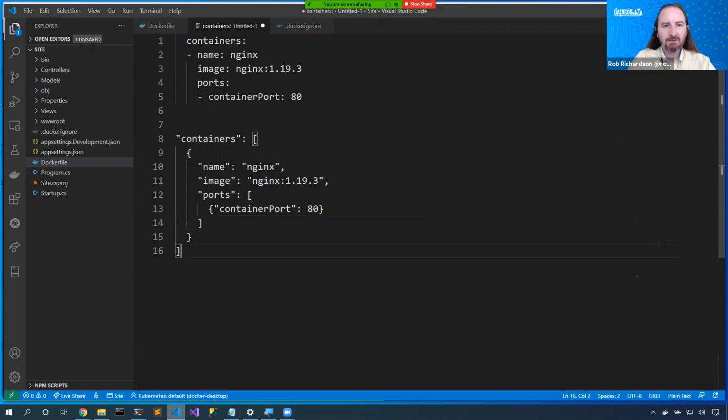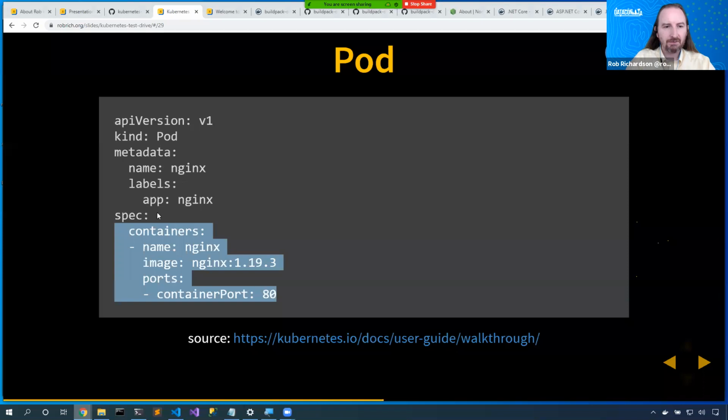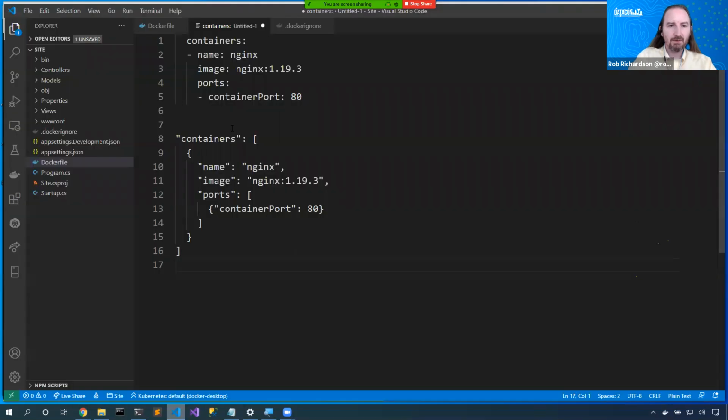Here it is in YAML. Here it is in JSON. And so we can see why they kind of prefer YAML, because it's a lot denser, a lot tighter, a lot terser. Now we could definitely do either one, but that's why we tend to favor YAML. So actually, while we're here, let's fill out the rest of this and build up the YAML.